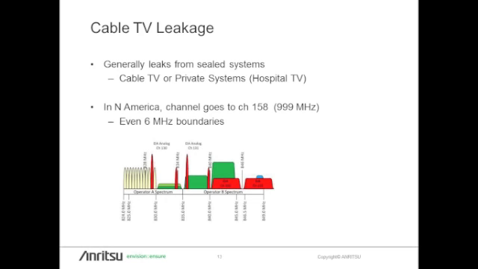I mentioned previously cable TV leakers, and what we show on the bottom there is a spectrum, and I believe this is a North American band. You see there's a lot of overlap here with cell phone systems, with cellular networks, and the problem is that ideally the cable TV is closed, so it's wired, but again you do have a lot of leakage. Things get old, and you have a lot of problems in given neighborhoods.